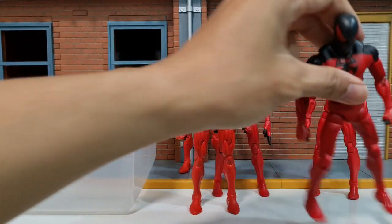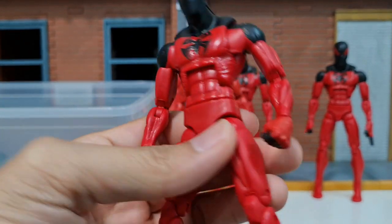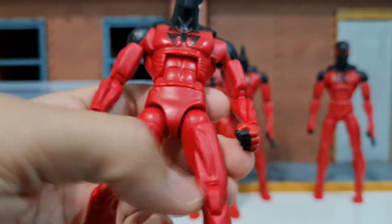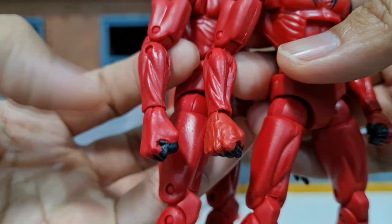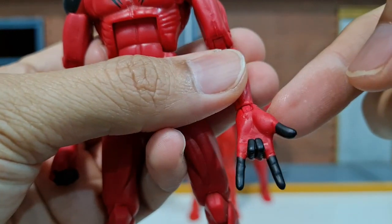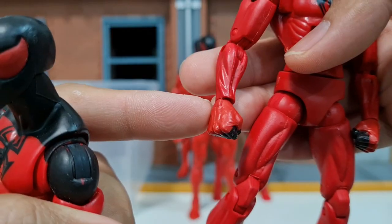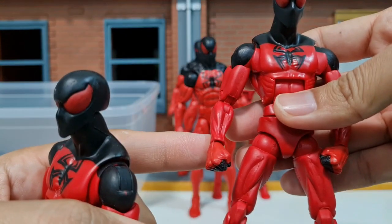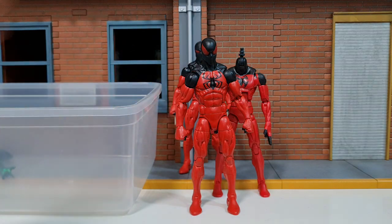This Scarlet Spider I've modded to have magnets on the feet as well. And the hands are modified from Scarlet Spider. I painted the fingers black. The reason is, look at the difference in the size of the fist. This one is really kind of elongated. Just like the web shooting hands, you can see the palm is really kind of long. That's why I used the hands from the Scarlet Spider figure to put on this Kaine Scarlet Spider. But then again, that was before the new one was announced.